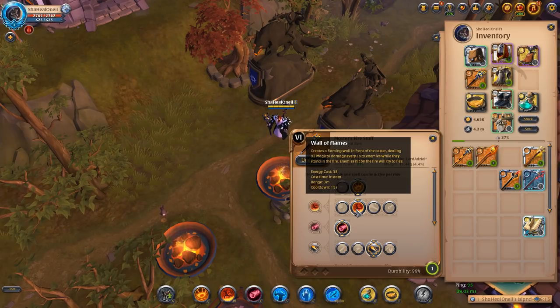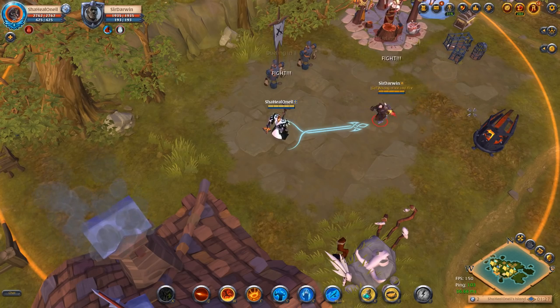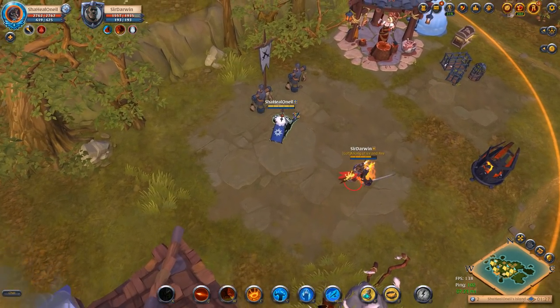Okay, so the next ability is like the super strong defensive ability for fire. It's called Wall of Flames. Everybody just calls it firewall, but it's called Wall of Flames. Now, you can put this wherever you want. It's an instant skill shot, and you can cast it in any kind of direction that you would like to cast it.